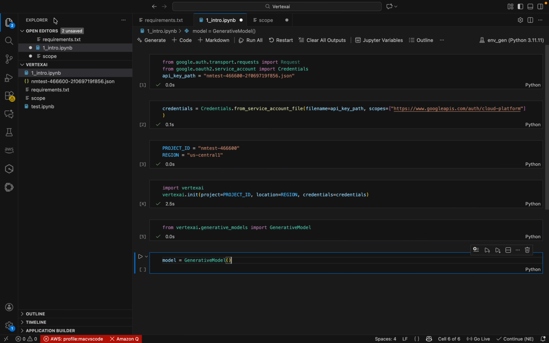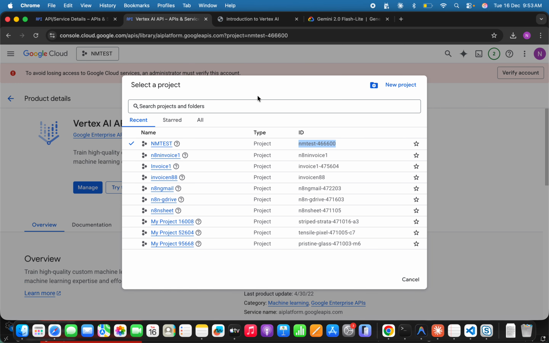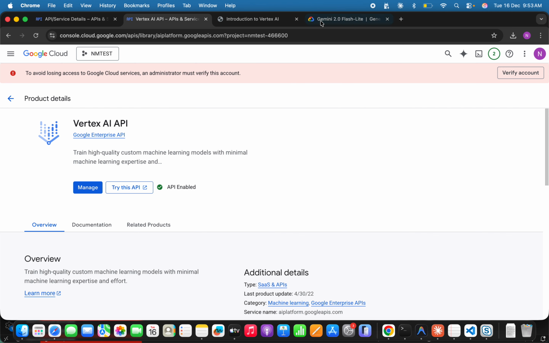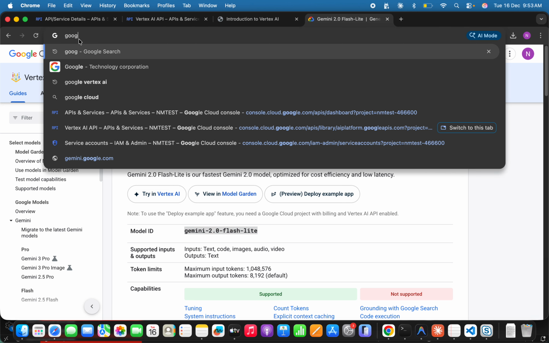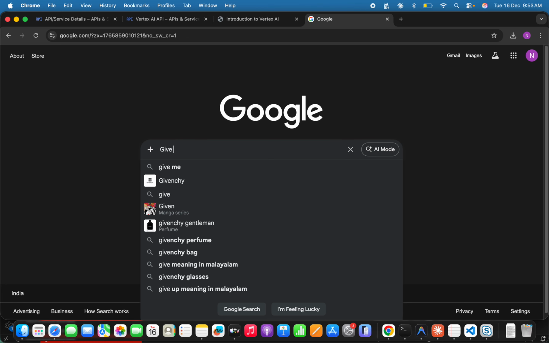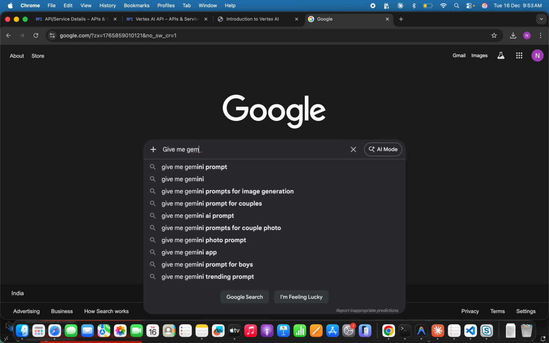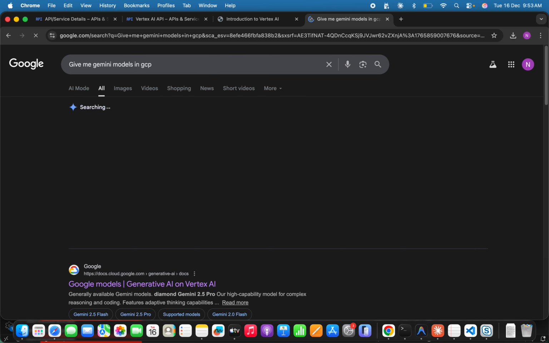From where will I get the model name and the model details? For that, just Google it. Let me go to Google and ask: give me Gemini models in GCP.